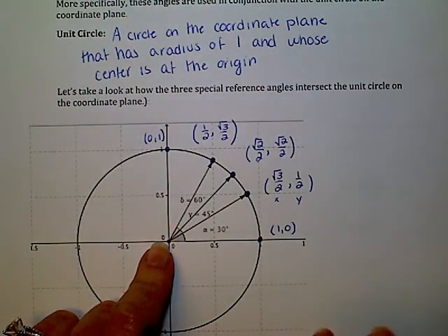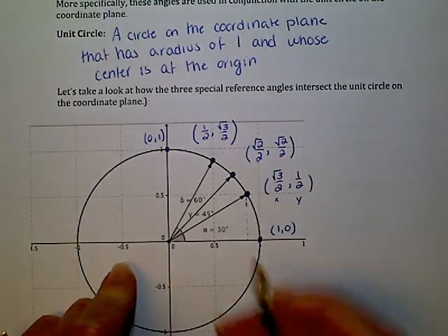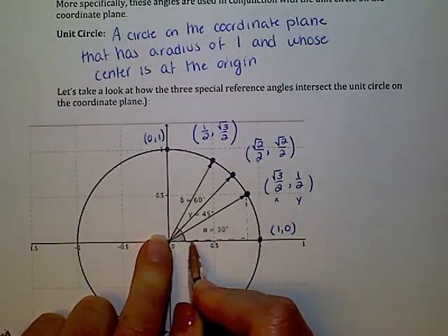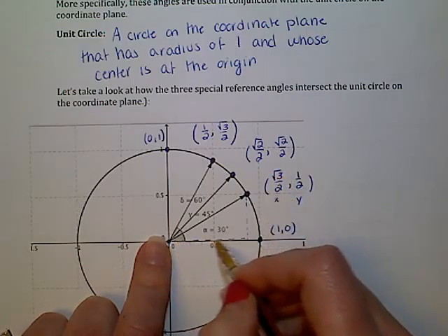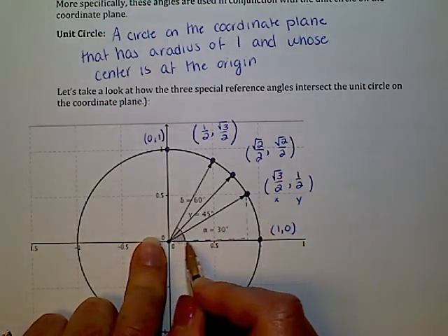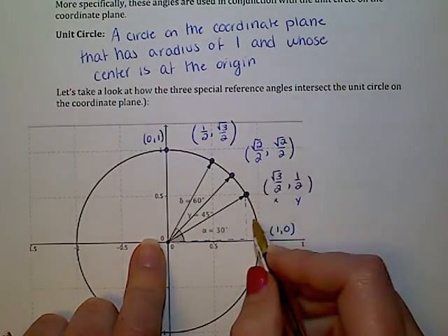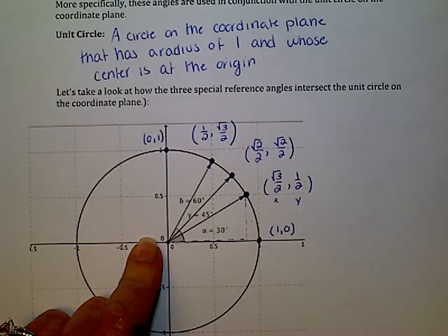Now, this isn't really that separate from some of the triangle stuff that we've been talking about. If I were to sort of take this 30-degree angle and turn it into a triangle, well, the adjacent side would be the square root of 3 over 2. That's how long that side is. That's our x coordinate. That tells us how much we go over. And then how much we go up would be the opposite side, which is 1/2. So you really could create triangles out of each of these three angles.